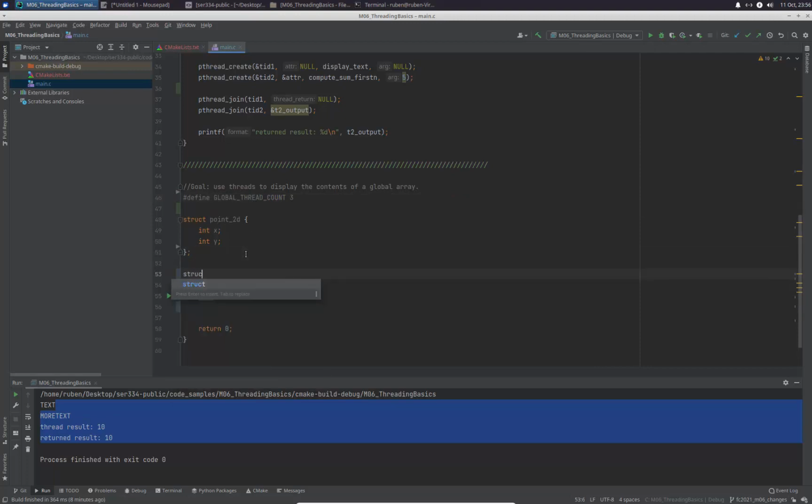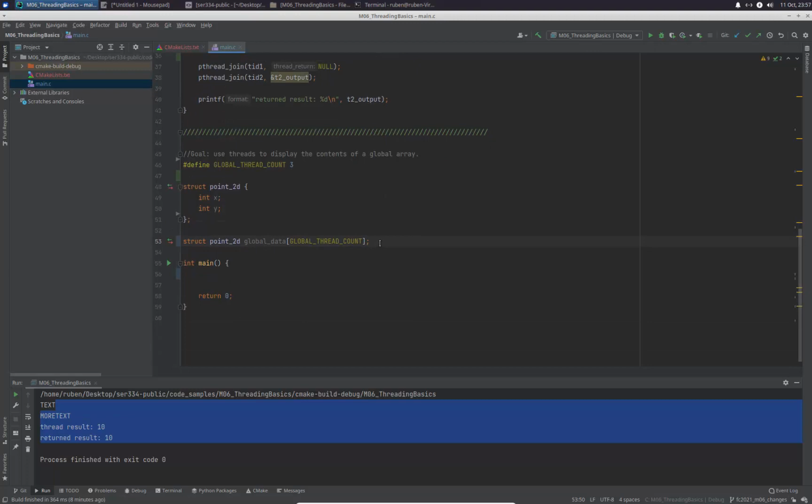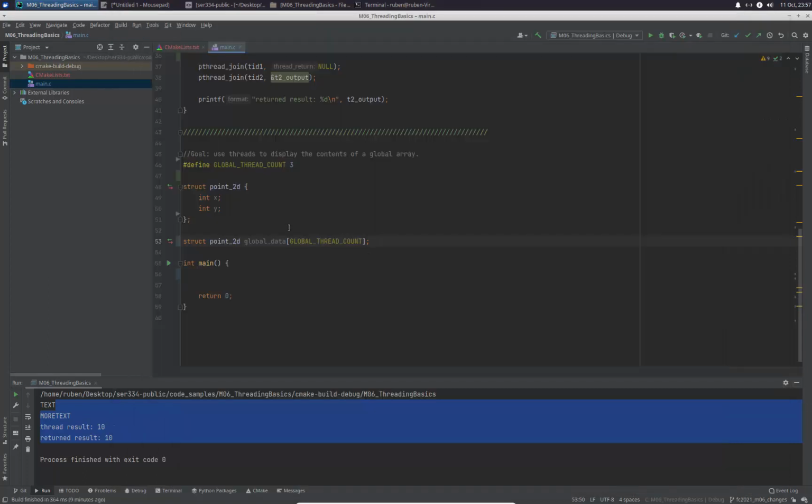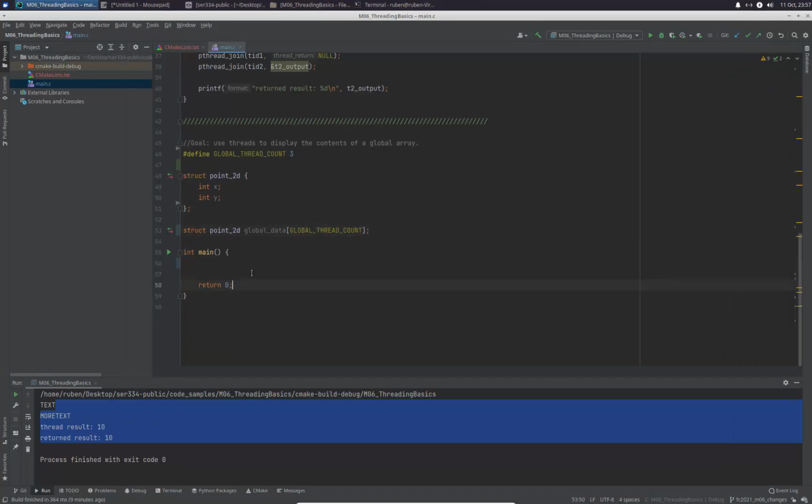And then of course I need to actually create my array, right? So my point2d array will be coming over here. We'll just call this global data, and we'll make it the same size as the variable there. All right, so this is my data. I need to populate the data, and then I need to create my threaded program that goes and displays it index by index, right? Our goal here is that each of the threads sees a different input. Each particular thread will be told to print out whatever's here, or here, or here, the individual parts of it. Okay.